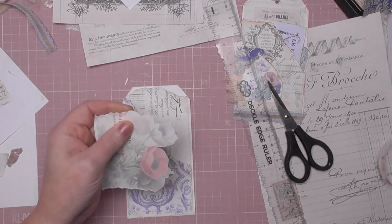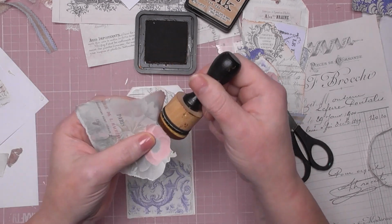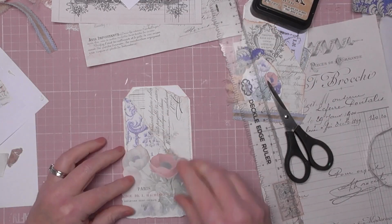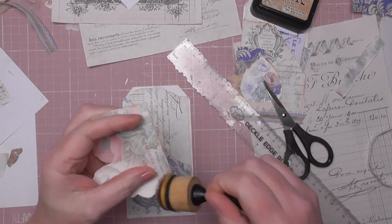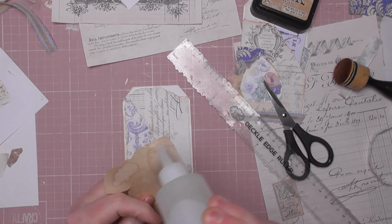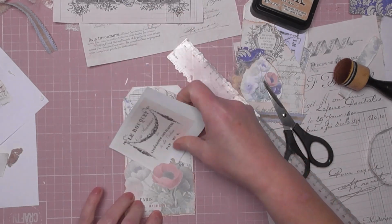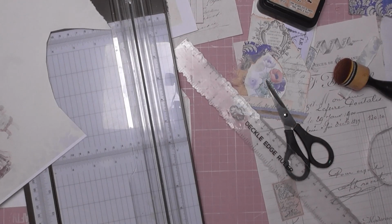I have all of my ephemera printed on the back with coffee dyed paper, and I do that so that if for some reason it shows off the edge of a page, or I decide to use it for something else, then I don't have to ink it. It's just easier. I've got an Epson EcoTank, so I can print willy-nilly all day long, and it's very budget friendly. I ain't got time for coffee dyeing paper. There's a cost of living crisis. I'm not putting the oven on to dry, or the heater on to dry coffee dyed papers, so I will print them. At the moment, that is a more budget friendly way of doing it.